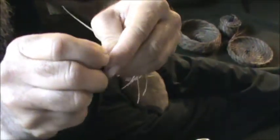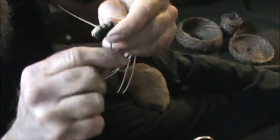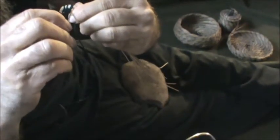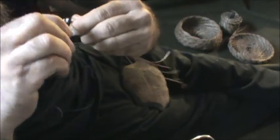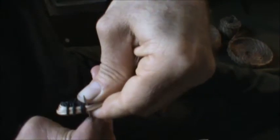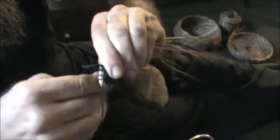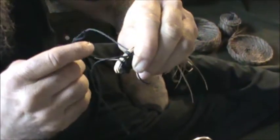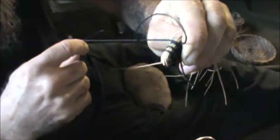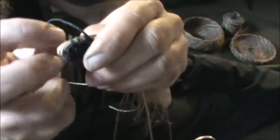wrap it around. Once we get, and kind of keep everything pulled tight, and be forewarned, this is very rough on the fingers, mainly because you're working with a wet material, pine needles, running this right through here. I just pulled it through that time. You can kind of take the needle and turn it sideways and pull it through. So we're going to come through. We're just tying this base together here.